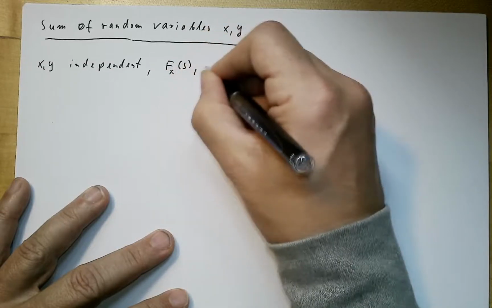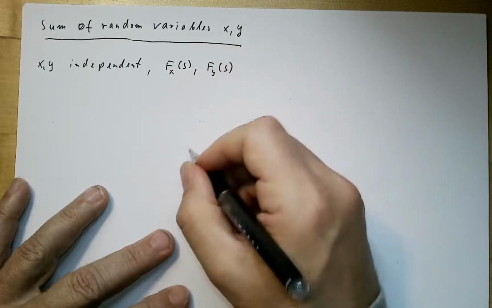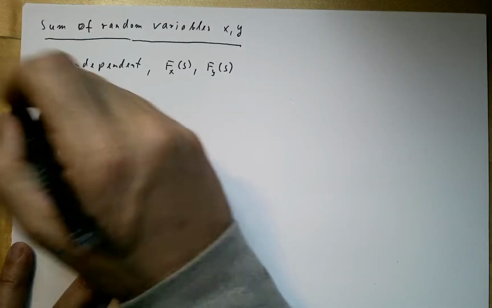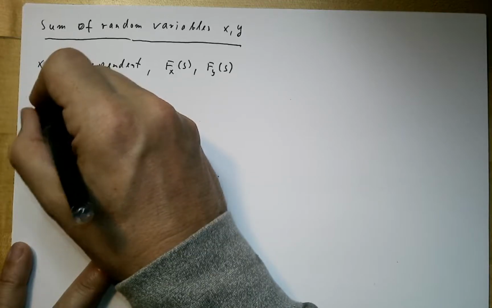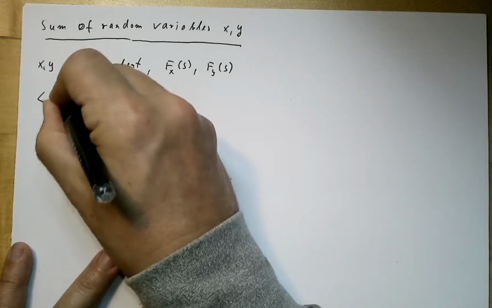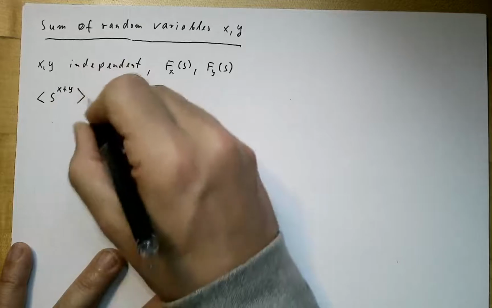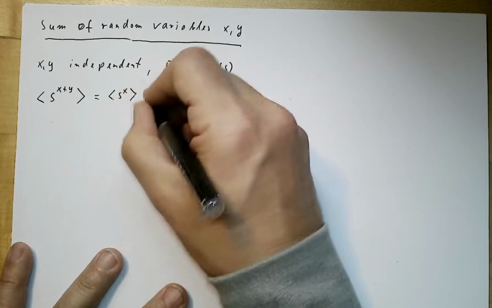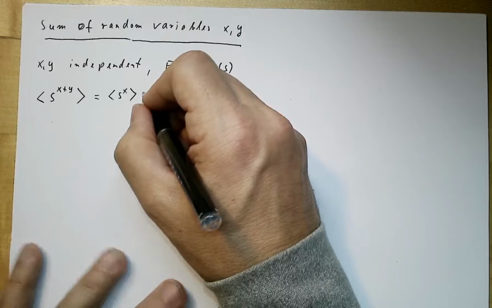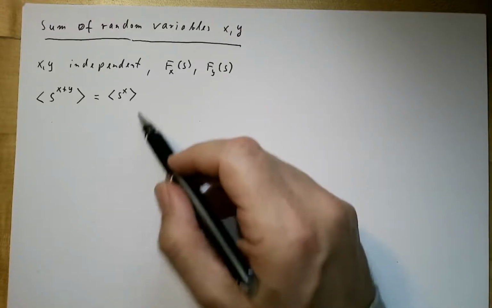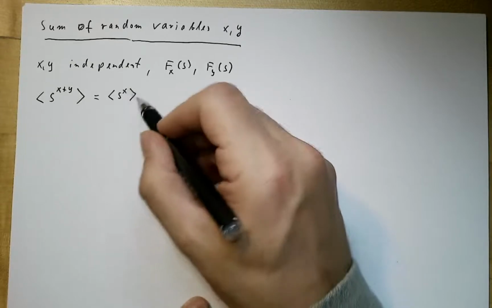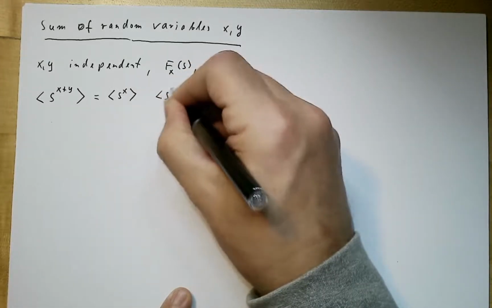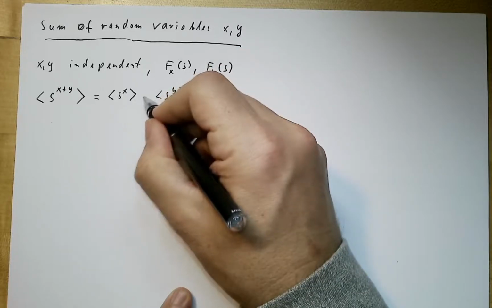f_X and characteristic function f_Y of s, and then we want to know the characteristic function of the sum, X plus Y. We have seen that this is just the characteristic function of X. Now comes the subtle moment, because you could think we just have to sum these f of X and f of Y, but the sum here would be totally wrong.